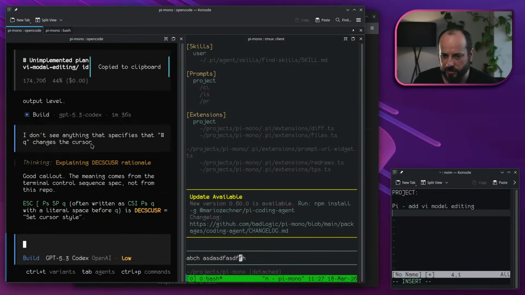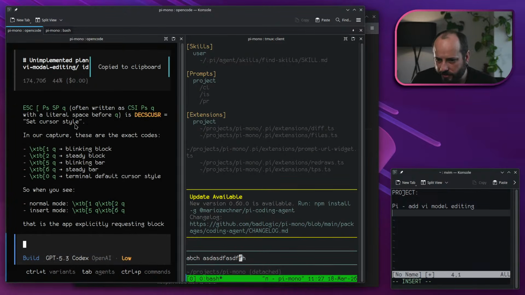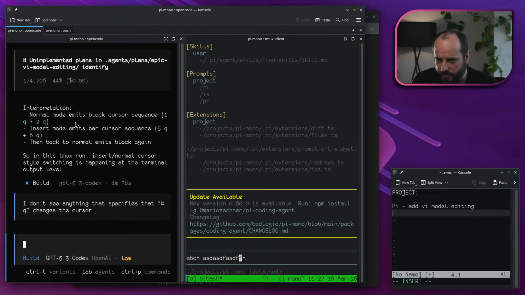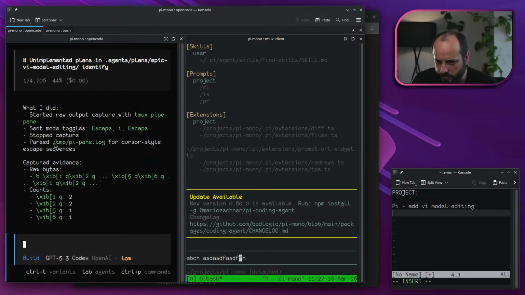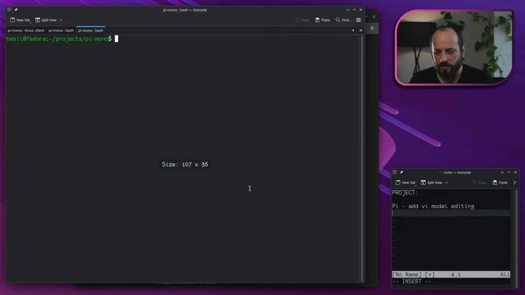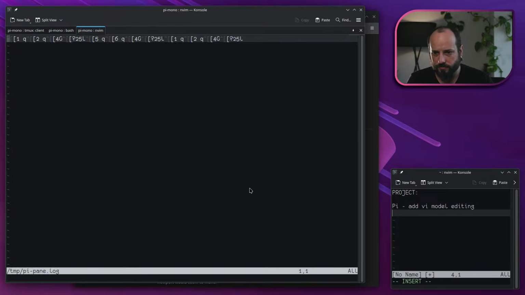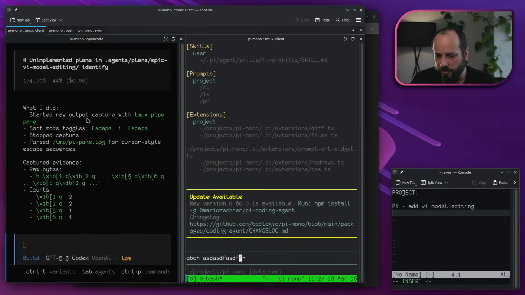Whoa. Oh, jeez. Please don't scroll when I try to copy. There. Okay. Okay, how did it get that? How was that created?